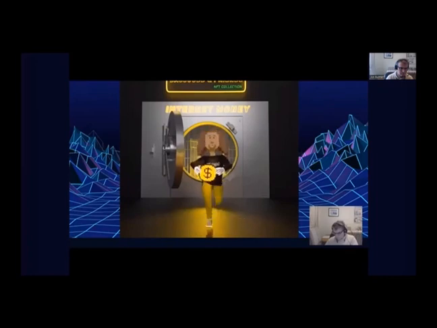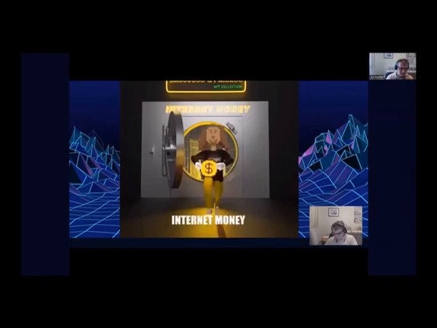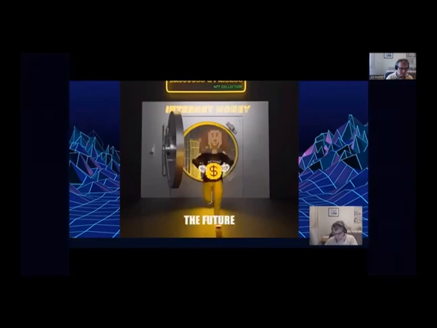And if that way doesn't already exist, that's the beauty of crypto, is you can create it. And that's what we've done here. Internet money is the future.